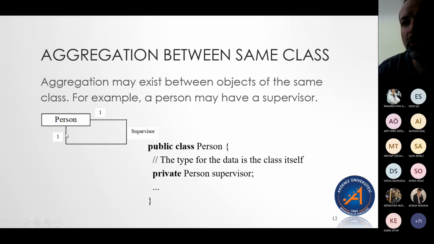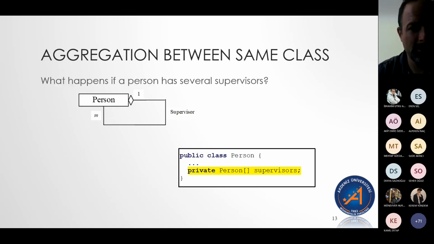And we can keep track of who a supervisor for someone is by a single variable, and just put them in there, right? Okay. All right. We might also say that if someone has more than one supervisor, sometimes you have multiple bosses, right? Or a person that might be overseeing multiple people. We might have an array of person objects to be able to have that. Okay.